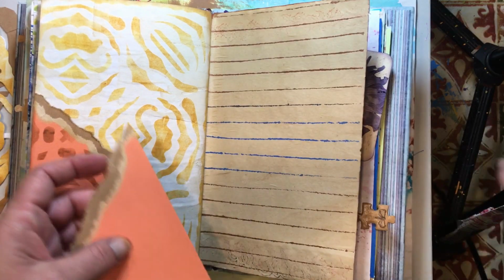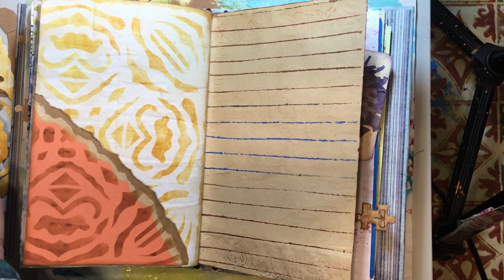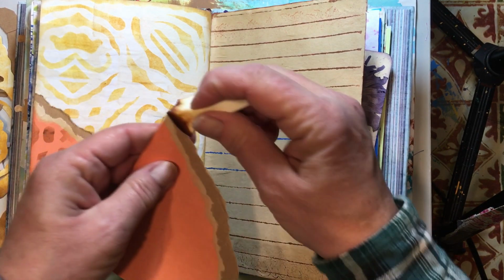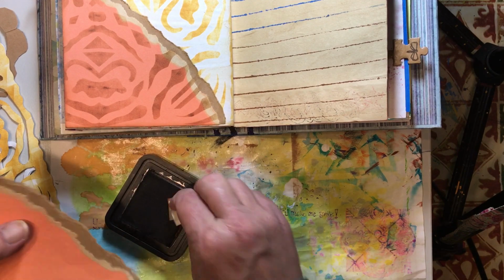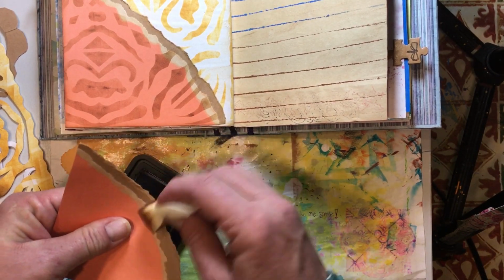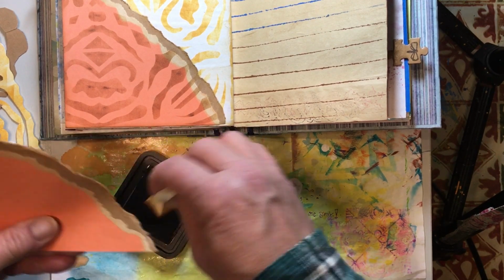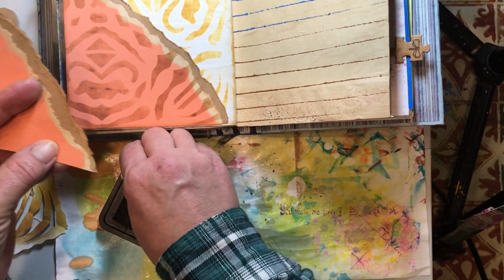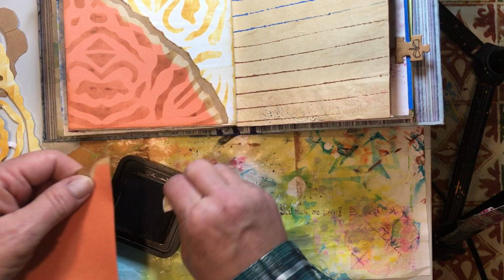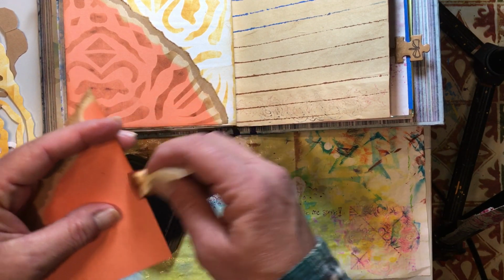We'll edge that one a little bit, and then we have to decide what are we going to do with it. Are we going to make it match this one to a certain extent? Are we going to put something different on it? I don't want to ink above my book because then I'm just going to get the brown stuff all over the little foam bits. I definitely need to wet this down.